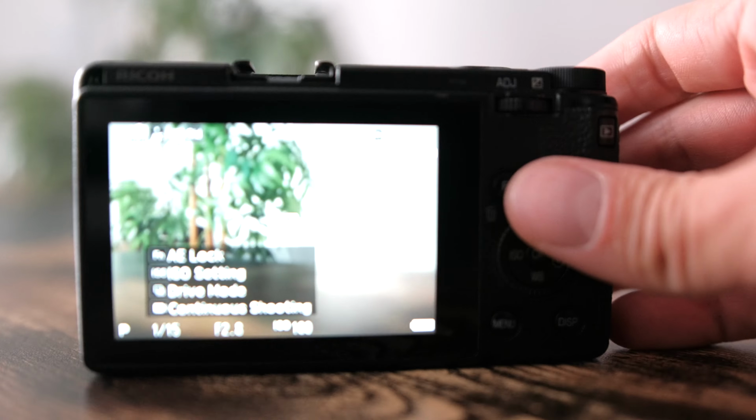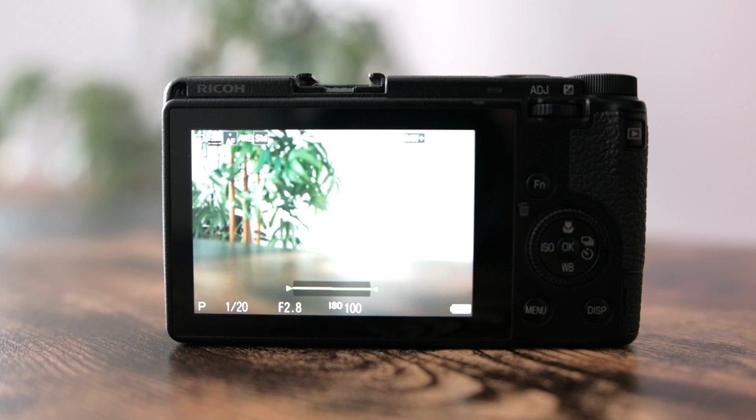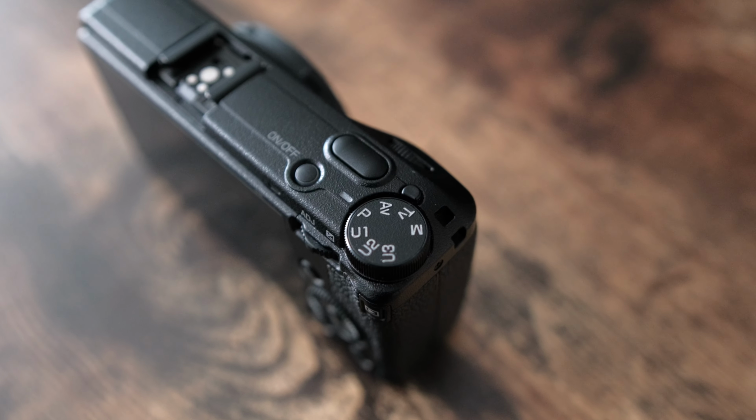Some of the buttons feel a bit kind of toy-like. They could be improved upon. But really, I am splitting hairs. I think that this is a fantastic camera, a fantastic travel companion, and one that I will happily shoot with for the next few years. I'd be very interested to see what a GR4 looks like, but how do you improve upon something like this? More megapixels, more video capabilities? Weather sealing honestly would be lovely. I don't really need some of those features.